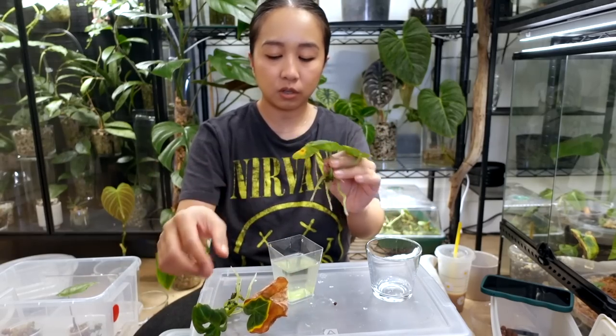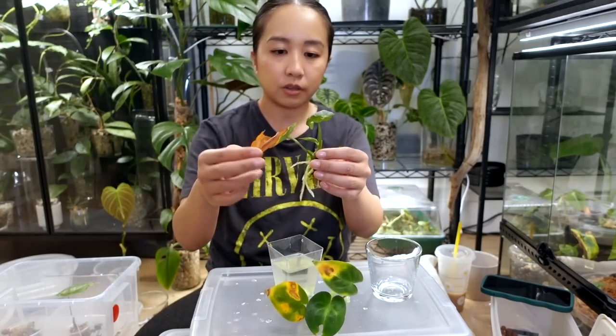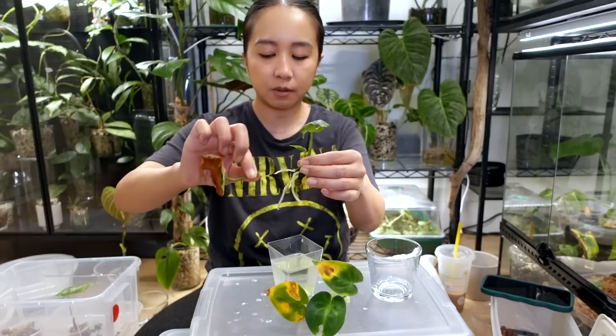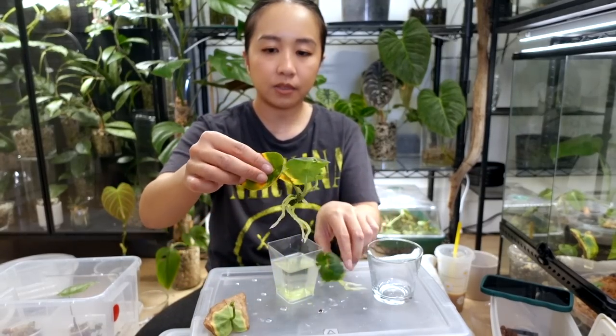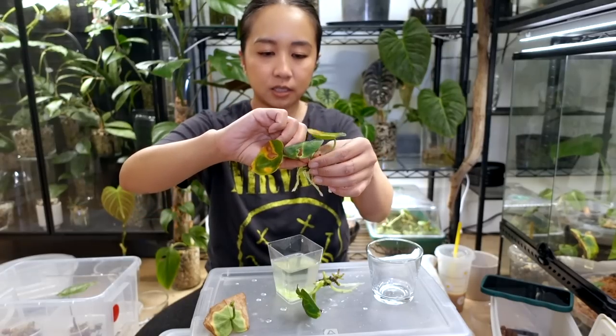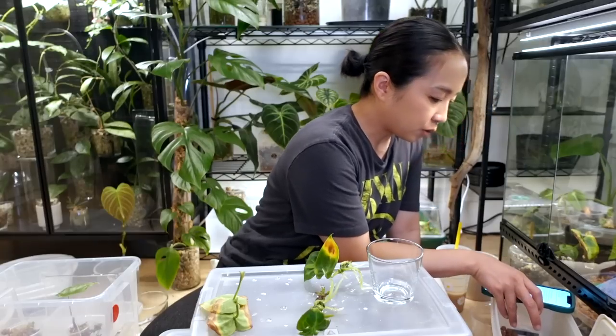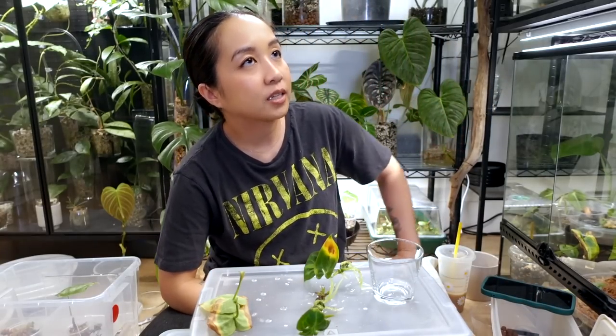They're terrible. Okay, this one has a new leaf coming, but I think I'm gonna rip this leaf off because I just can't bear looking at it anymore. And then same with this one. It's really giving me a fright. So yeah, that is one that I regret buying.